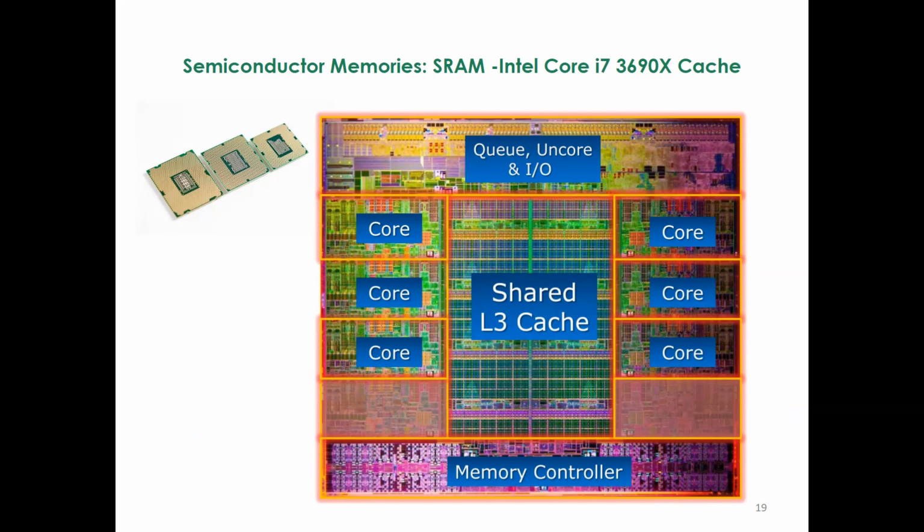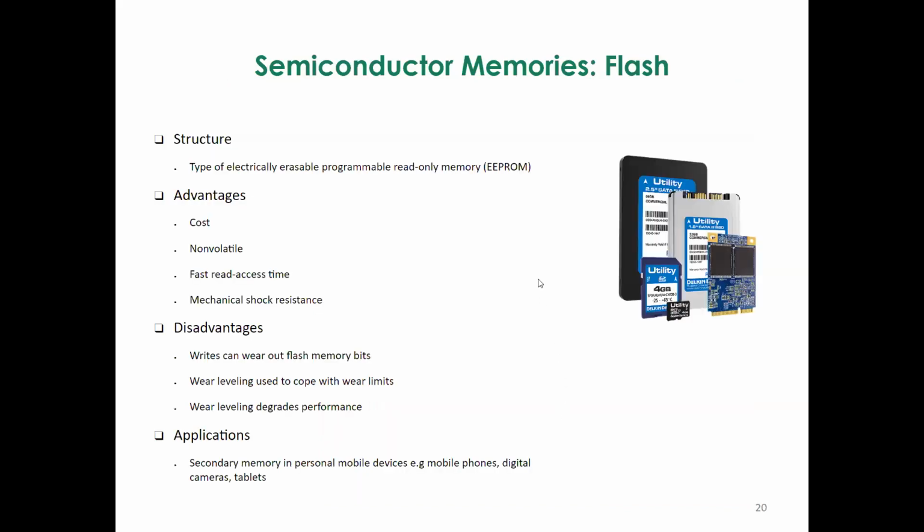So this is just a high-level overview of how the Core i7 CPU looks, especially looking at the cache that it has, and how the cache is actually laid out on the processor fabric. It's there on the IC of your Core i7, and it is shared by all the cores that make up your Core i7. Then you have flash, which is slower.